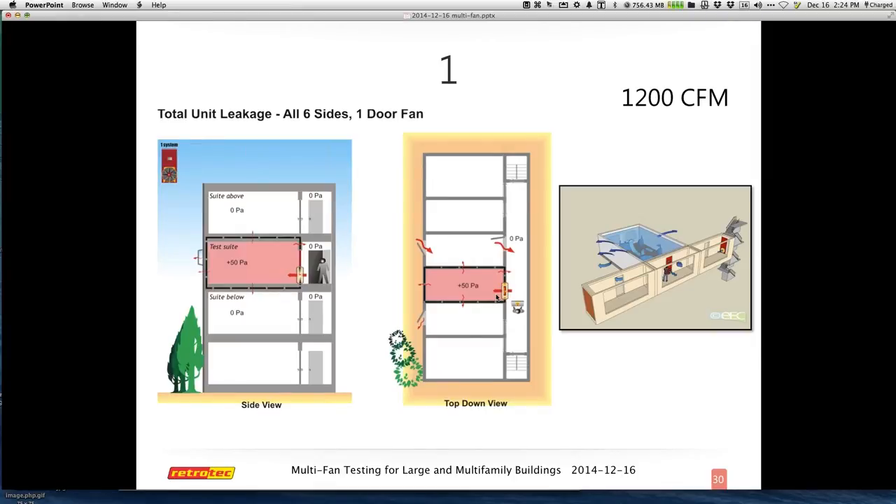One of the things we'll cover next are some neutral pressure options. Some people call this 'guarded,' but we think that's not really the best term — we're really neutralizing pressure in an area so that we can evaluate one part of a section that's usually connected. If I want to measure a multifamily unit, I need to measure a single individual unit — an apartment, somebody's condo — but I don't want leakage to adjacent units. I want to focus on one unit, so I can isolate the units on the right and left by creating pressures that neutralize the pressure I'm actually testing at.